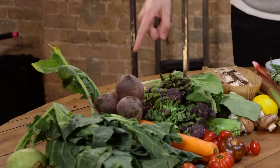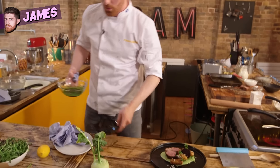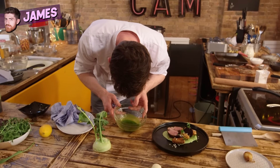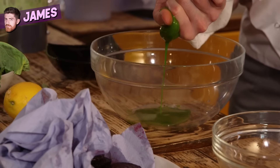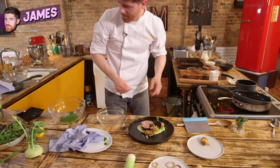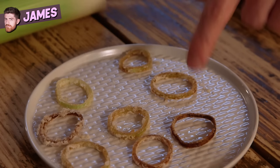They haven't really left me a lot to do, have they? Does this go on? Yeah, I think it does — I just don't really like the way it's cut. Can I really fine dice it or something? I want to put this through a really super fine sieve. The lamb maybe just needed to rest a little bit longer and it's just bleeding out onto the plate. Have I missed anything apart from these? These aren't going on the plate.